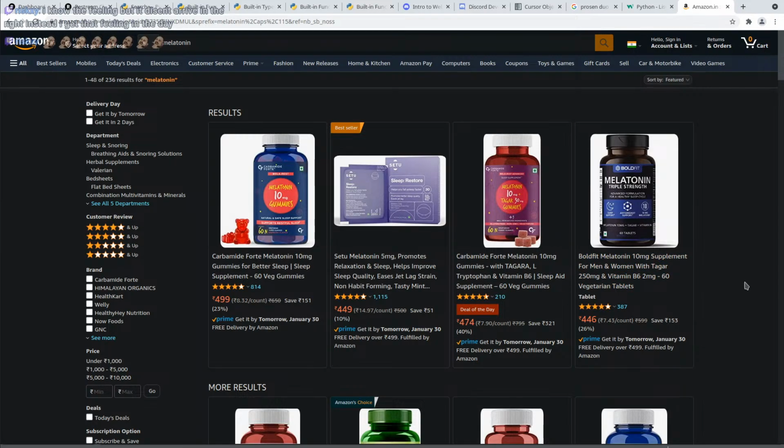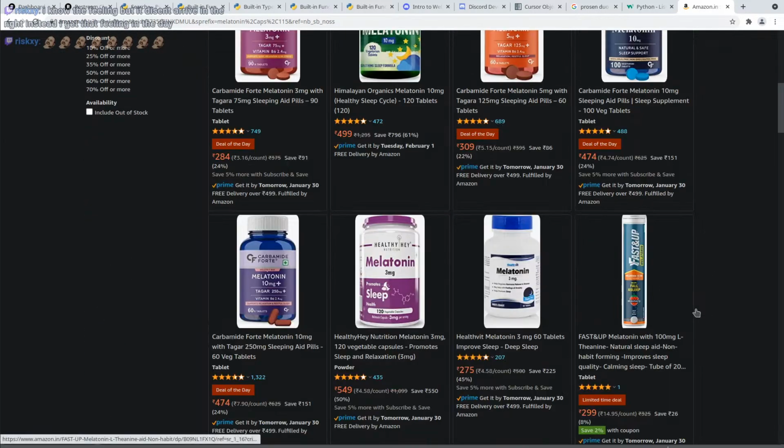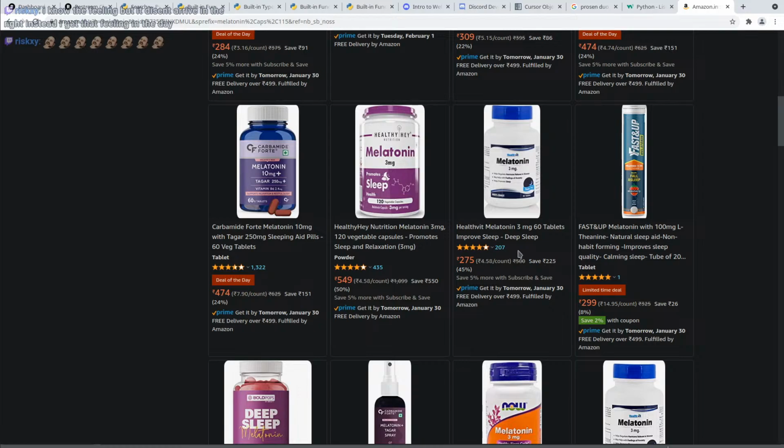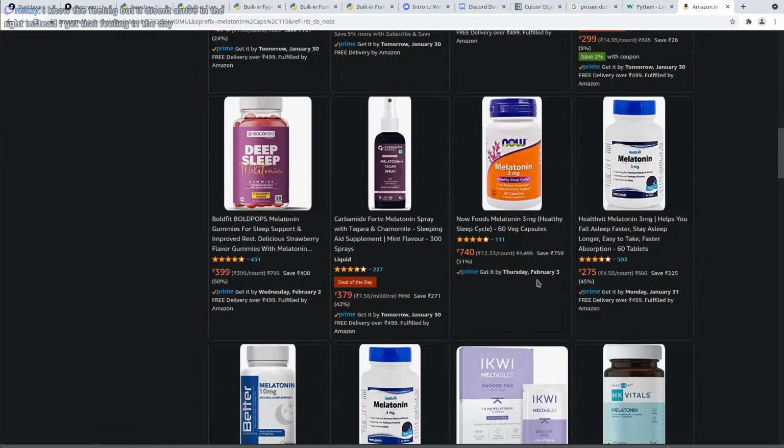Yeah, it seems like there's plenty of choice. But yeah, I'd say I wouldn't go for 10 milligrams. That seems a bit strong. Like 3 milligrams seems fine. I'm sure it's such a widespread product that some of your family might even have it.